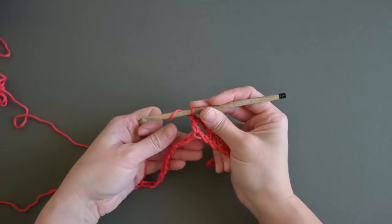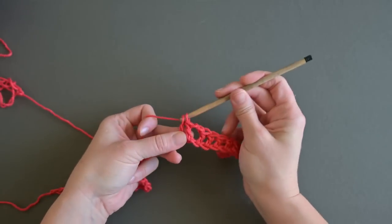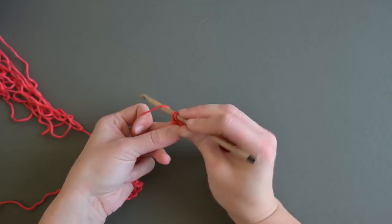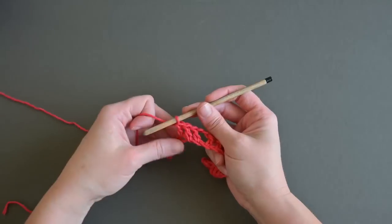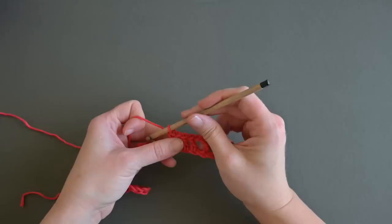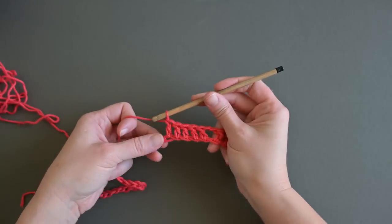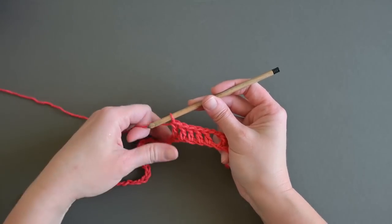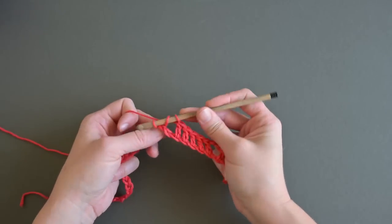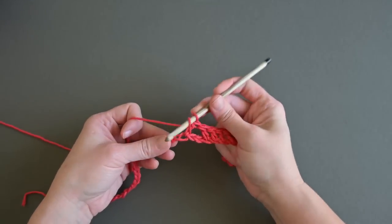One, 2, 3, 4, 5. Great. So what we have accomplished so far is we've made our valley and we've made our peak. What we're going to do next is skip 2 chains and make 1 double crochet in the next 5 chains. This is our valley.